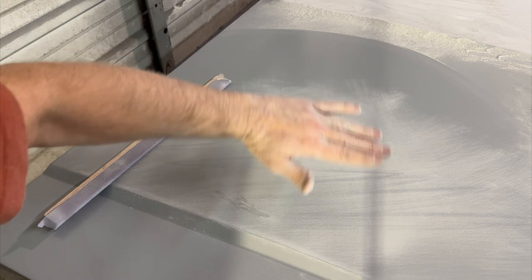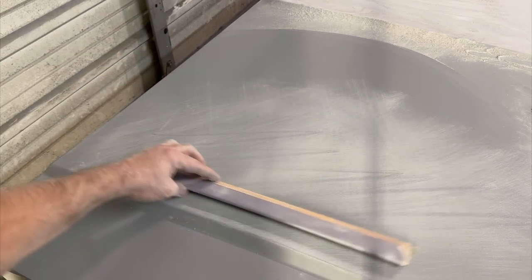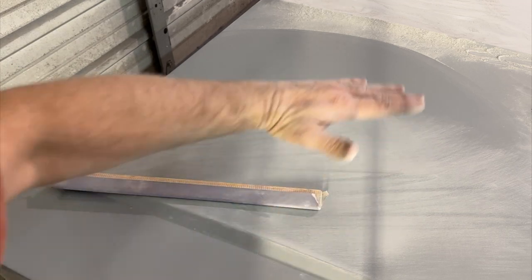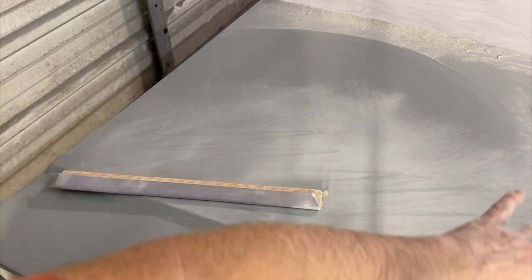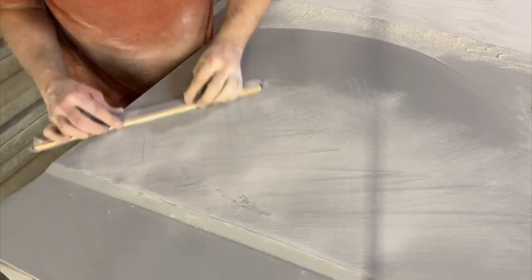This hood curves in several different directions. So that's why you'll see me work it this way and then turn around and work it the other way, because I've got all those different curves going on. Even in this big hood, it's really not flat. It's got curve to it in many directions.